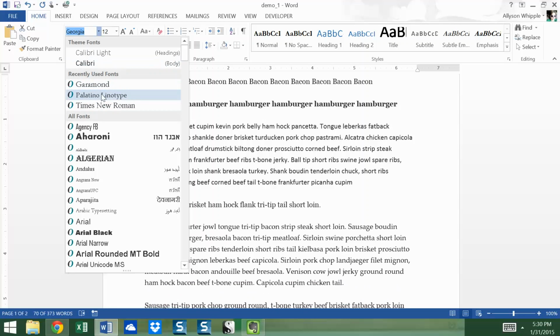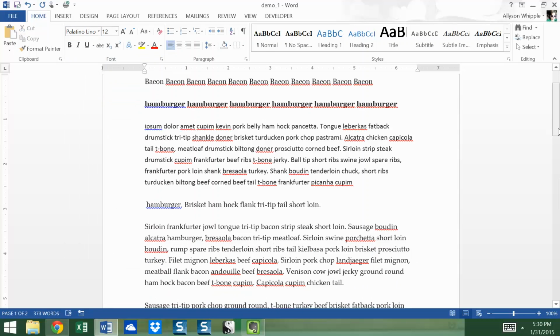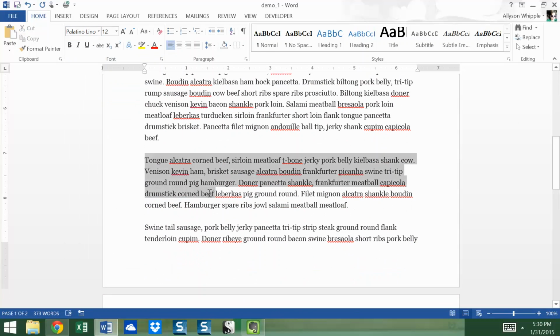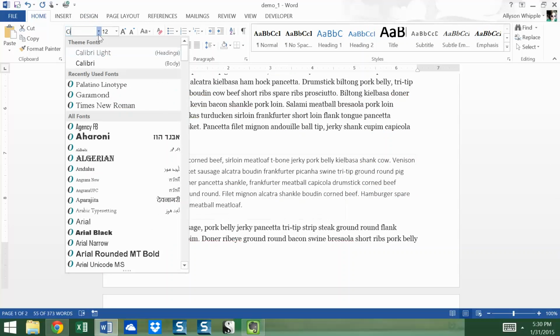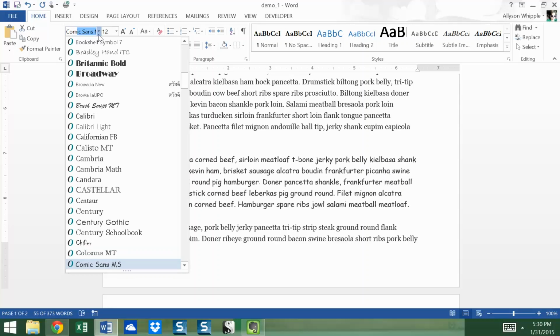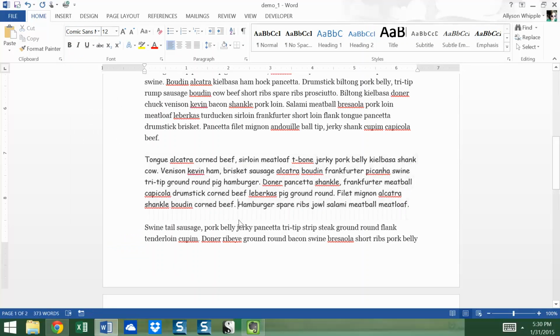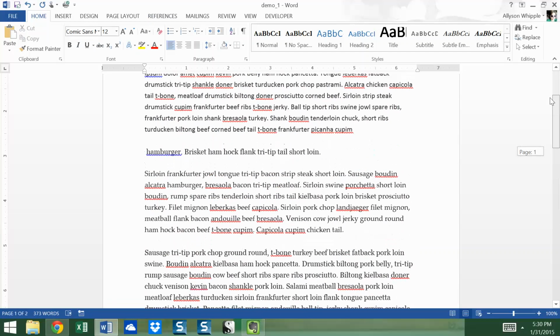You have your recently used fonts here, so I'm just going to pull up one of those. This is not a pretty document. I'm doing it for the sake of just showing you. You can also say there's something you want, but it's not easily visible, and you don't want to scroll through all fonts. So we're going to go with Comic Sans, which is a horrible font, but just to show you. So what I just started doing was typed COM into this box up here, and now I have Comic Sans. So those are a couple of different ways you can get to different fonts.